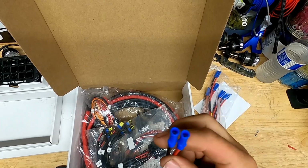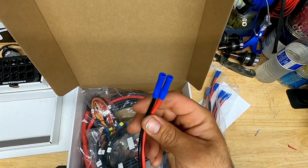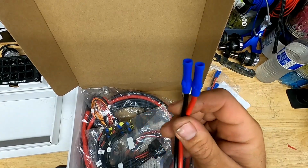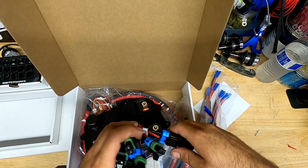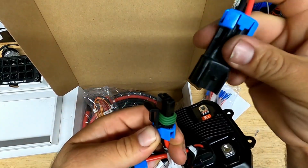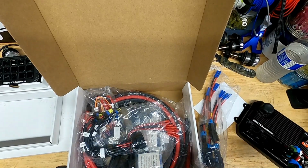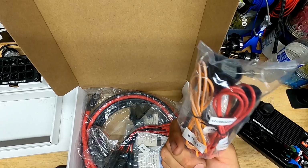I will say, and I just gotta be honest with everybody, I would love to see these with heat shrink butt connectors and not these non-heat shrink butt connectors. These will work, but I personally will be cutting these off and putting on heat shrink butt connectors so water doesn't get in there. If they go through the trouble of doing the water resistant weather stripping on the connectors, why not just use water resistant butt connectors that heat shrink? I wish they did that, but it's not that big of a deal. This one right here is obviously going to be for the controller connection, and it looks like accessory.